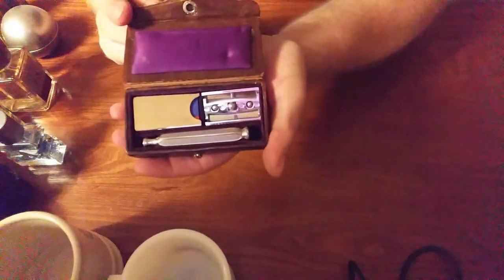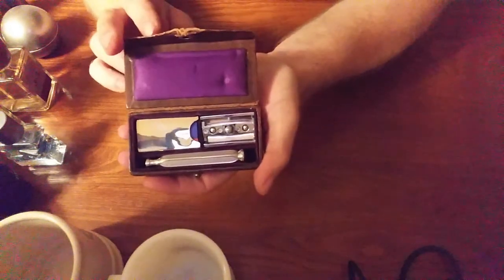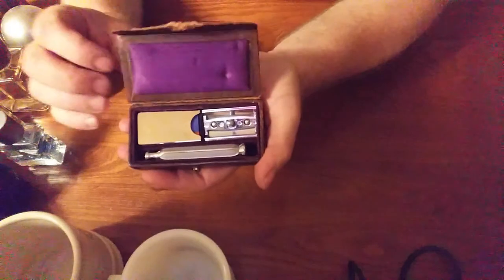this is my vintage German razor, which I don't know who made it. But it's got that nice case, that nice blade holder, and it's got some vintage Rotbart blades in it. Now, as far as blades go, I'll do that on a separate video at some other point in time because I have a multitude of blades and I'm not going to go into it.